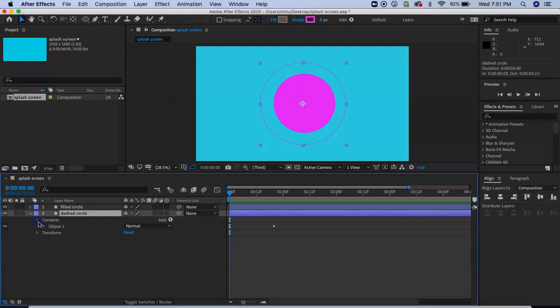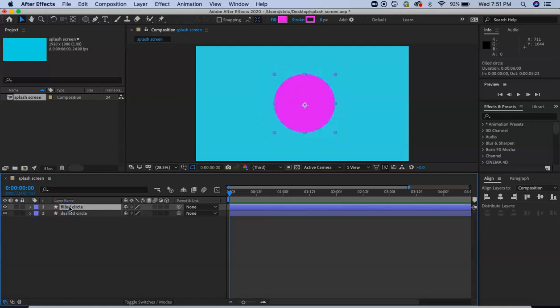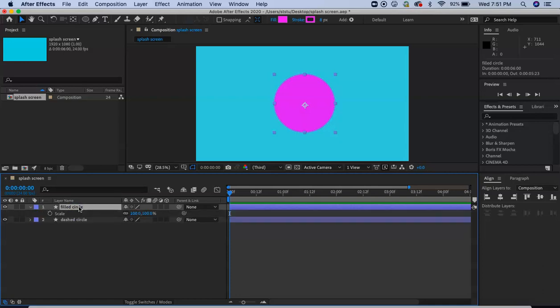The next part of the animation, we're going to go back to our filled circle. And we want to scale this up. So I'm going to make sure I'm clicked on filled circle and tap S for scale. And I want this circle to come up about halfway when my dotted line's complete.